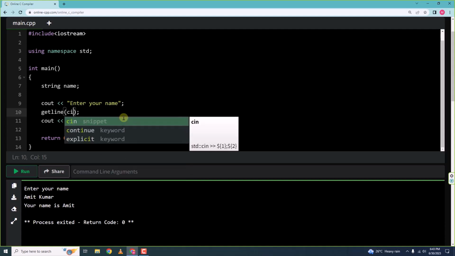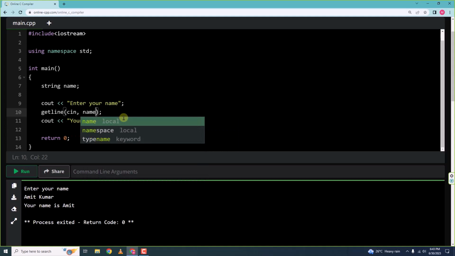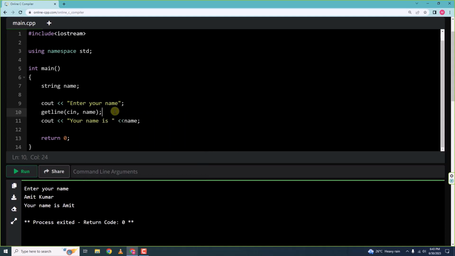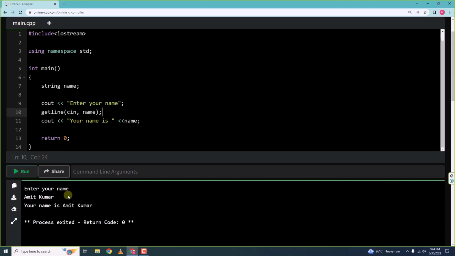One is cin, and then separated by a comma, the name of the variable where we want to store the name. Okay, so now let me run it. I'll explain this, do not worry. Let me run it, and it says enter your name. I'll say Amit Kumar and it says your name is Amit Kumar.